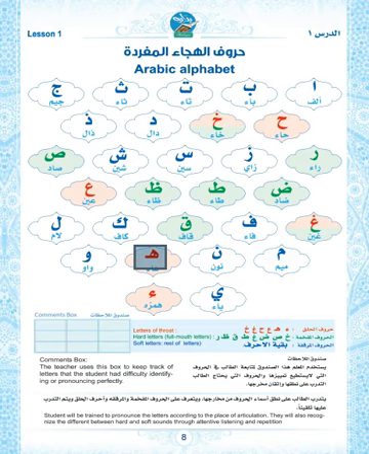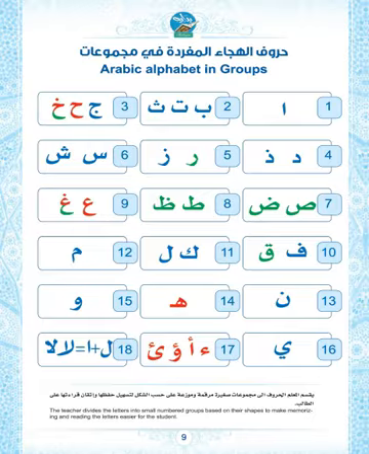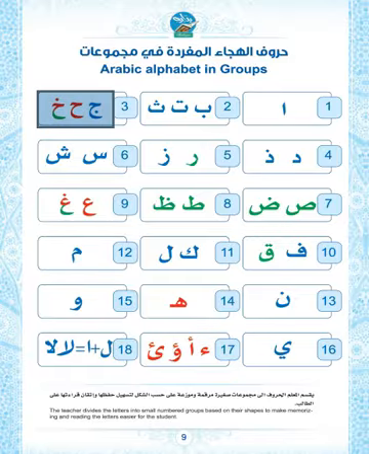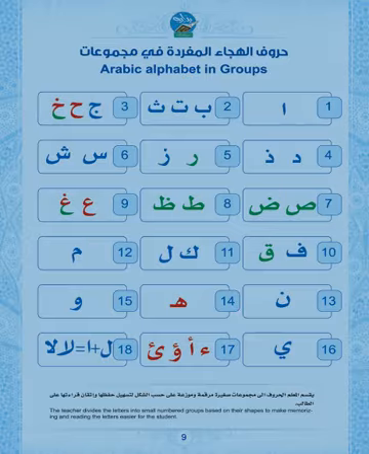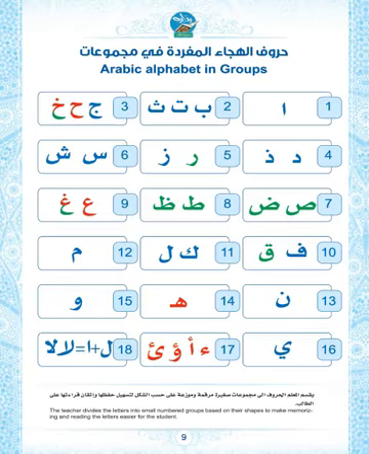Also, on the next page of this lesson, we have the alphabet of the Arabic language divided based on their shape. The previous page focused on the sounds and the names, and this page divides them into 18 groups based on similar shapes. You can see Jim, Ha, and Kha have similar shape. The only difference is the dot. This way the student can associate these letters together and have less difficulty memorizing them when they're split into 2 to 3 letter groups.